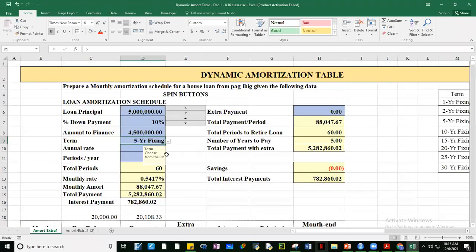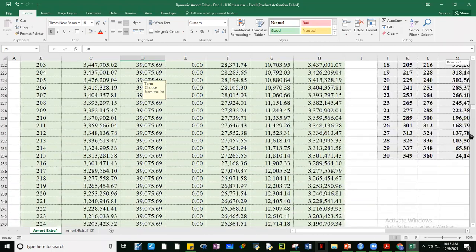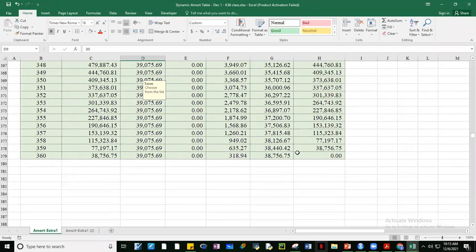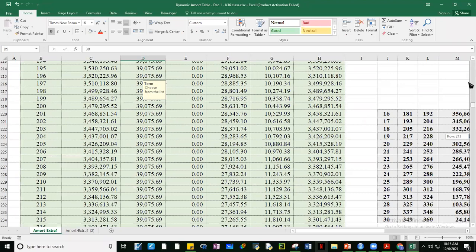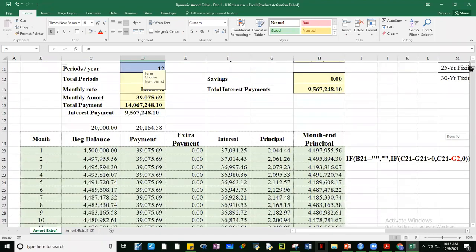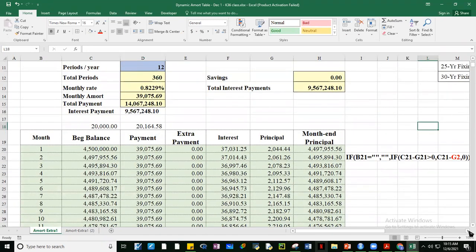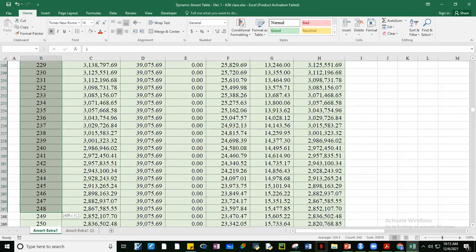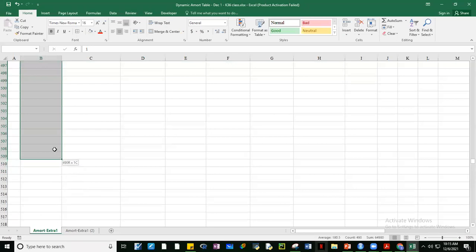Okay, or we can increase this, gawin natin 30 years. Okay, mag-a-adjust ba yung formatting natin? Okay, yes, nag-adjust yung formatting natin. Okay, so this is a dynamic model kahit dun sa mga formatting natin. Ito, pwede natin gawin ano to guys. Okay, gawin natin up to 500 ulit yung number. Ibahin natin yung format.